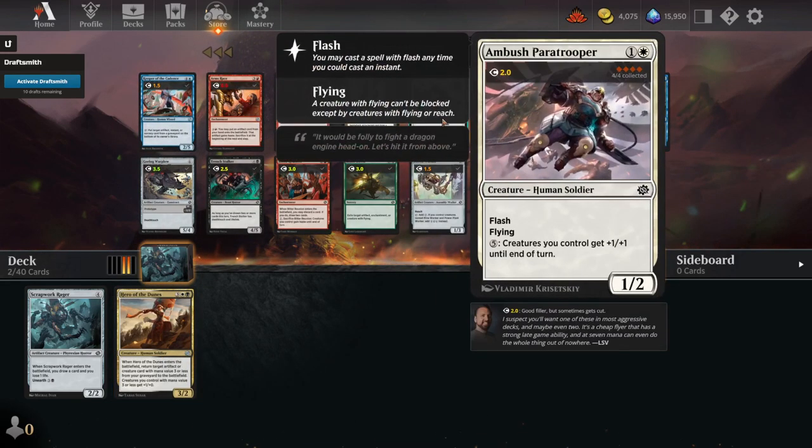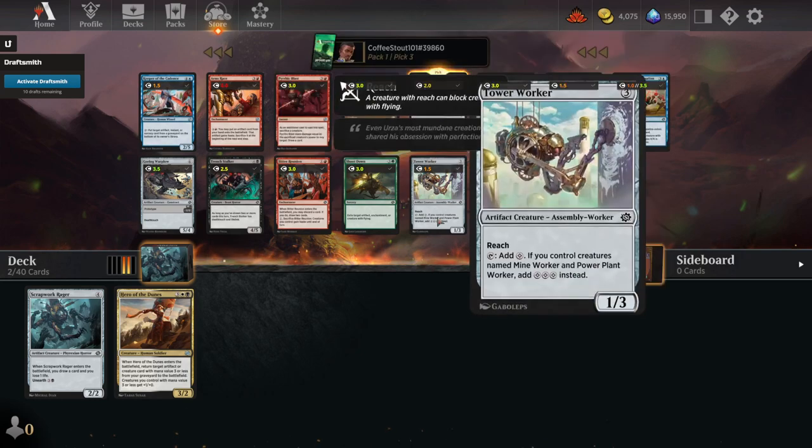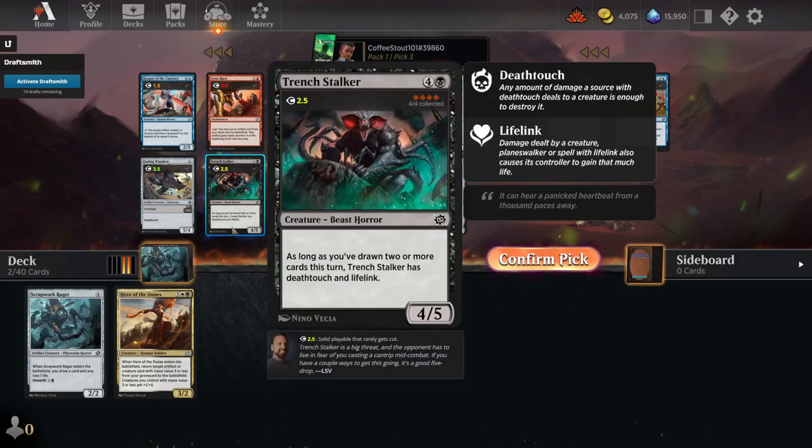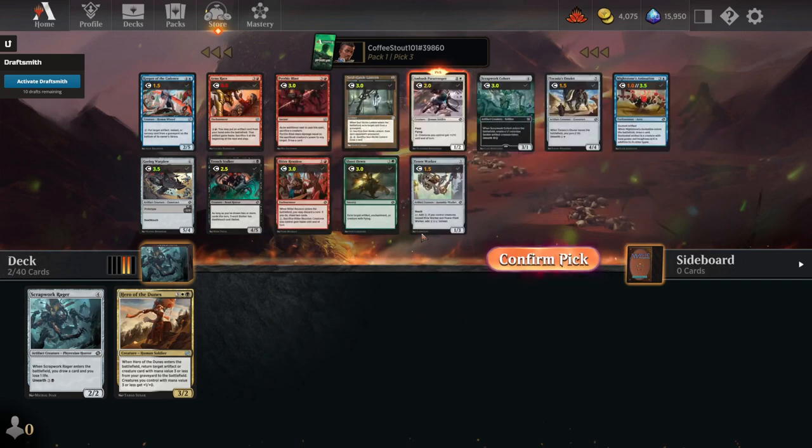If we're doing something like that, we're looking for things like this, a flash flying creature for 2. Creatures you control get +1/+1 till the end of turn. If you pay 5, it's another way to pump up all those little creatures that we're going to be having, and this and that. And I think we're going to step away from the Trench Stalker.